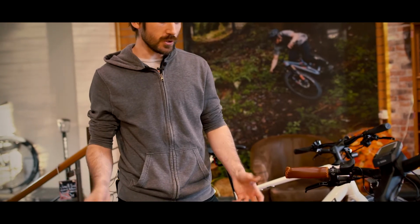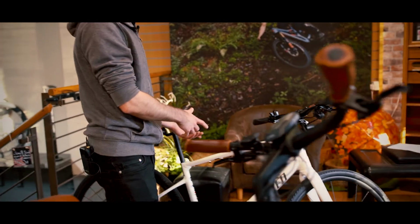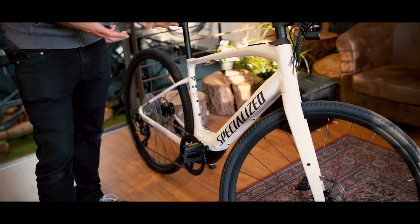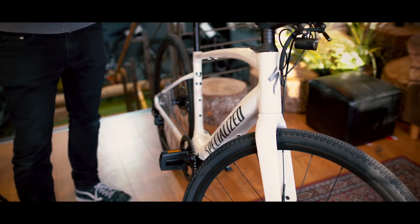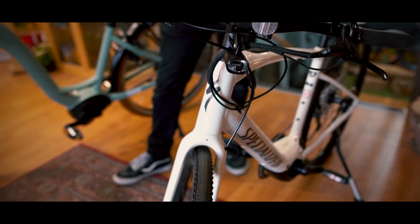So that's one style of bike, but the hybrid bikes come in a broad range. So you can get comfort orientated stuff like this. You can get bikes more like this style of bike here, which is something a bit lighter and faster. So it's still a hybrid bike. You can still use it in all the same places. It's good for use on tracks and paths as well as around town. But it's maybe a bit sportier.